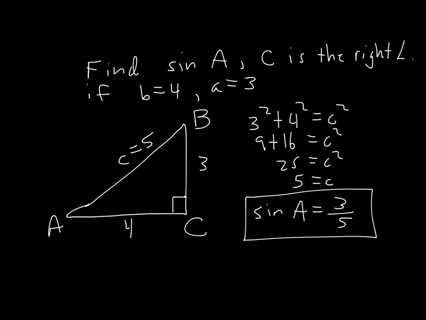Remember sine is SOH-CAH-TOA, so S-O-H: opposite over hypotenuse. Look back at your notes, and you'll remember that. I don't want to write it every single time on this video, but I'll write it maybe once or twice more. For this one, I'm just reminding you it's opposite over hypotenuse, 3/5.